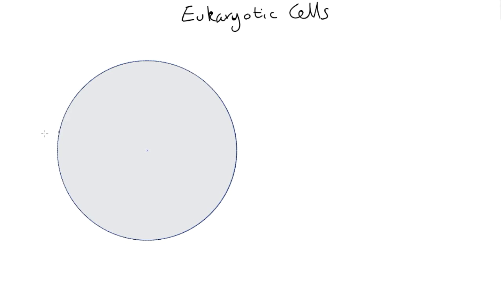So, what we have is we have our cell. I'll be a bit lazy and do it that way. And here we have our cell, and it has its cell membrane, which is this outer layer here, and that holds everything in. I've drawn a round cell here, I should say. This is going to represent an animal cell. We've got plant cells and all different kinds of cells, but this is just a general overview of eukaryotic cells. So we have the cell membrane, which is more than just a border. It's semi-permeable, which lets some things in and some things out, what the cells need. But that's a whole different topic.